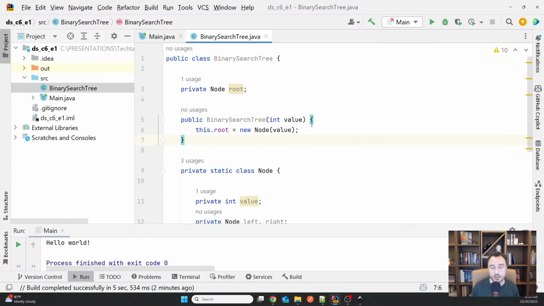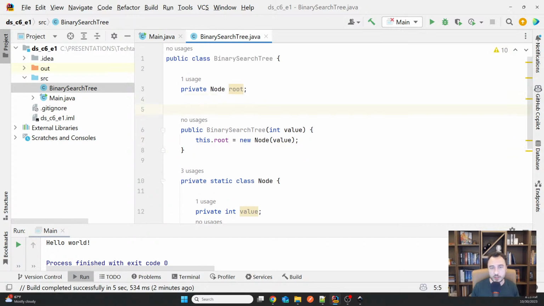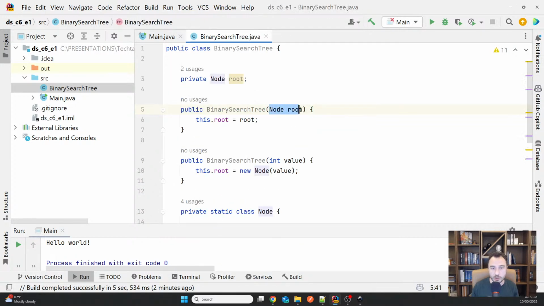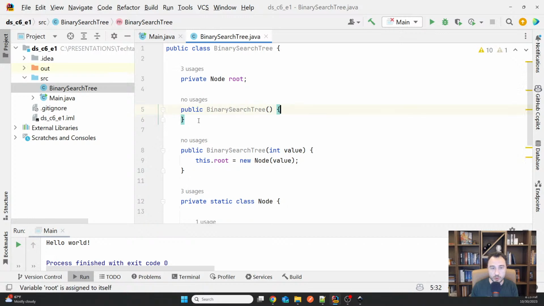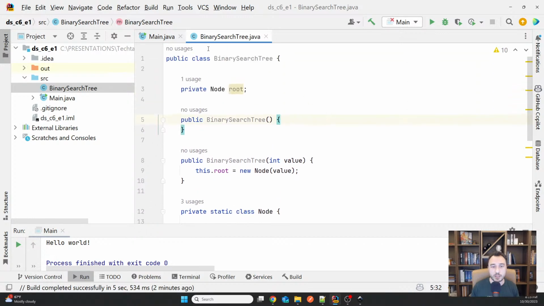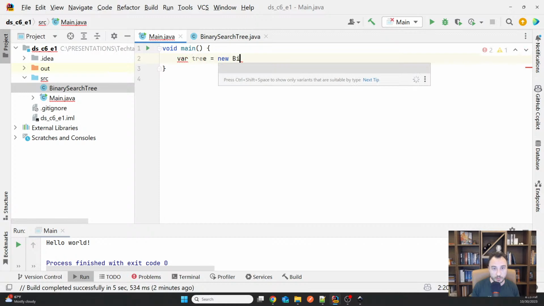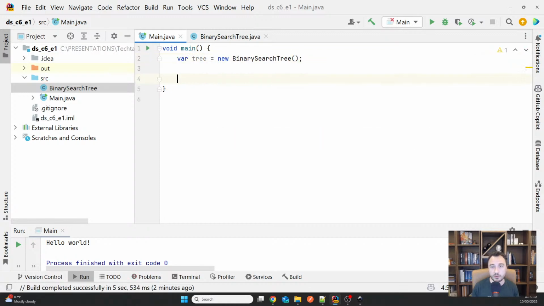Now, this is how you add the root, or you can simply start by having an empty root. Why not? This can be the case as well. So it's your choice if you want to start with a root or not. So you can also have the default constructor, which gives you the opportunity to start with an empty tree. That means that when you create the tree, it will be something like var tree = new BinarySearchTree, and you can either give a first value here or start from nothing.